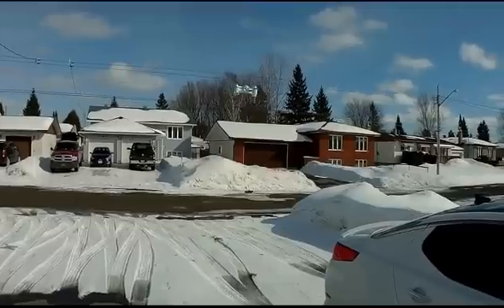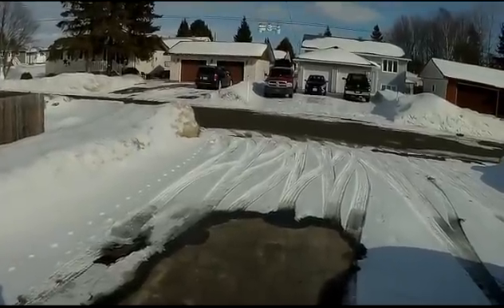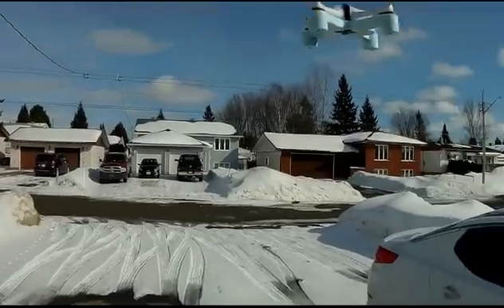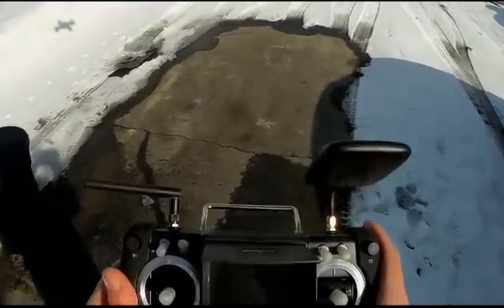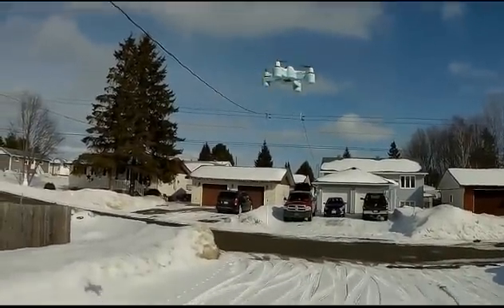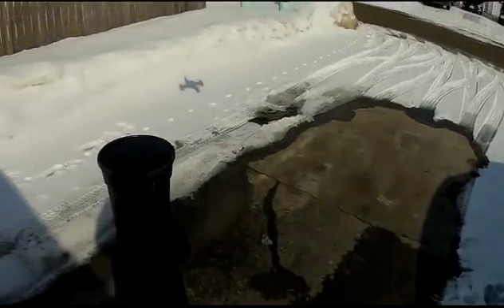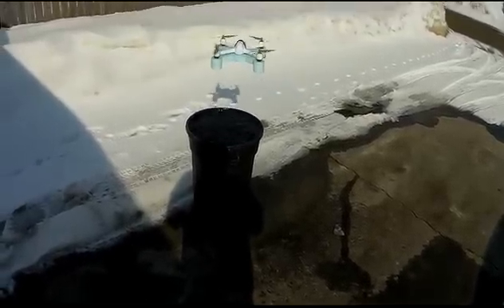The float gear only weighs 32 grams, so it's next to nothing. I can try and land it, but it's very windy, so I'll just go ahead and try that. Maybe I can do a little video too. The camera on the drone is on. So come down a little bit and try and land. Yeah, it creates lift when I come close to the water. Somewhat of a decent landing, I guess, and my landing pad is not very big.